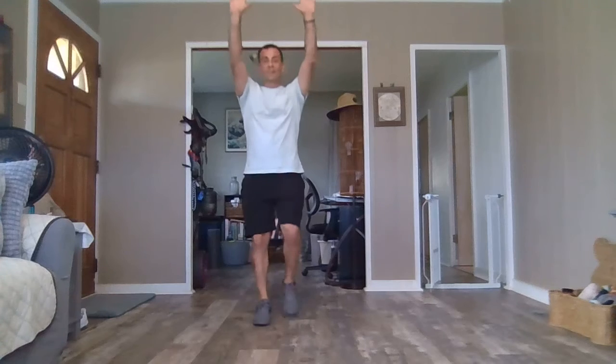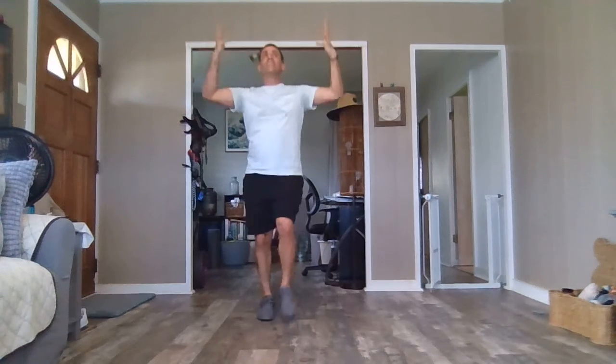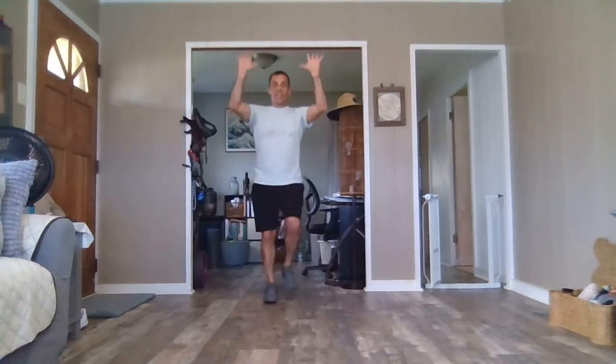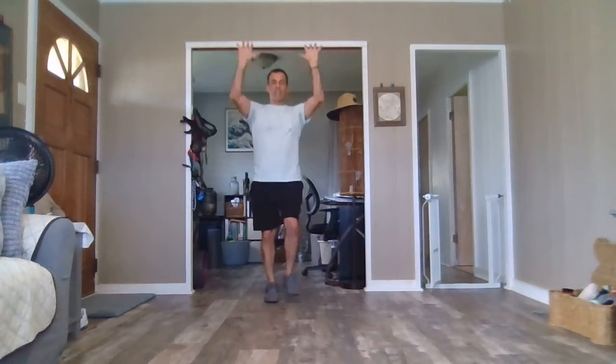Press arms up as you walk forward. Bring hands towards shoulders as you come back. Exhale forward. Inhale back. Exhale. Four steps forward. Inhale. Four steps back. Exhale. Inhale. Exhale. Breathe in.